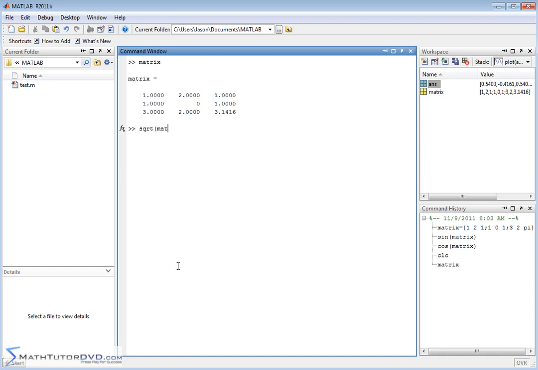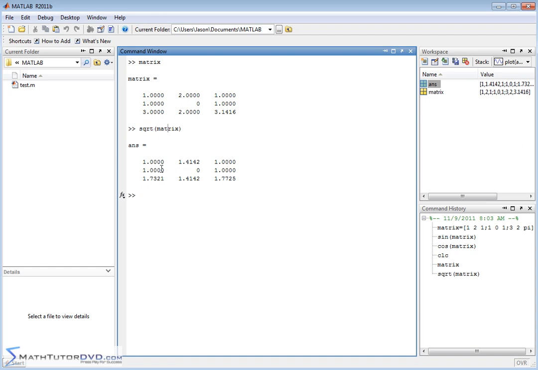This is a good way to illustrate something. If you apply the square root, then what's going to happen is you're going to take the square root of each of the elements, right? So the square root of 1 is 1, the square root of 1 is 1, the square root of 3 is 1.7, and so on. The square root of 2 is 1.41, and so on. So basically it takes the square root element by element by element. So you need to keep in mind that whenever you apply the square root function to the matrix, it's going element by element.